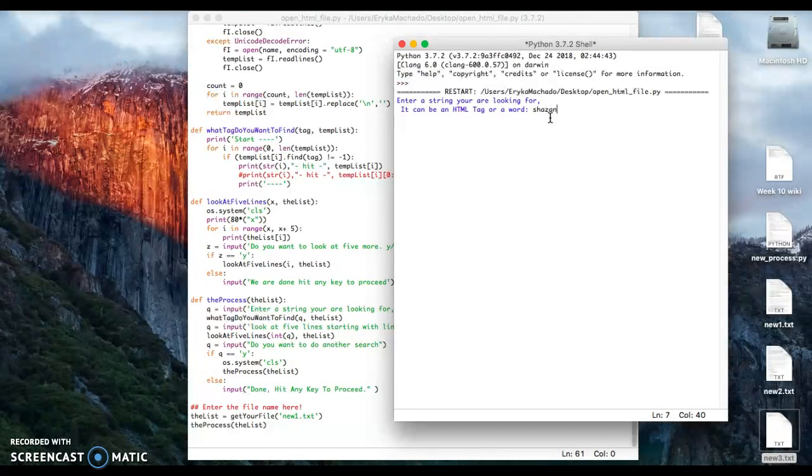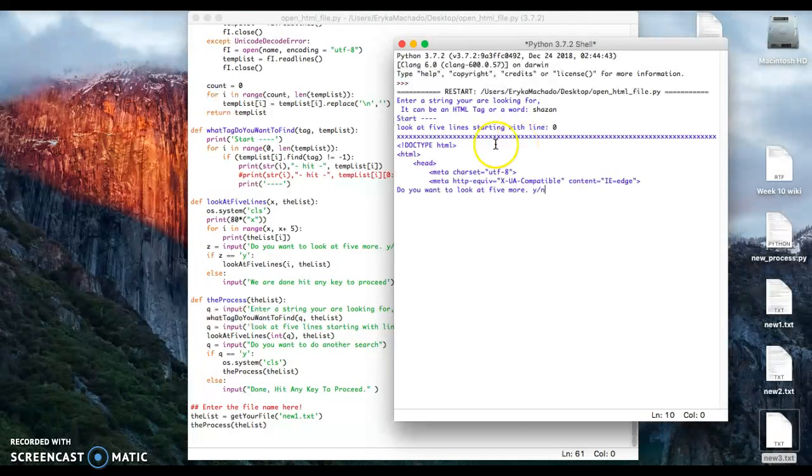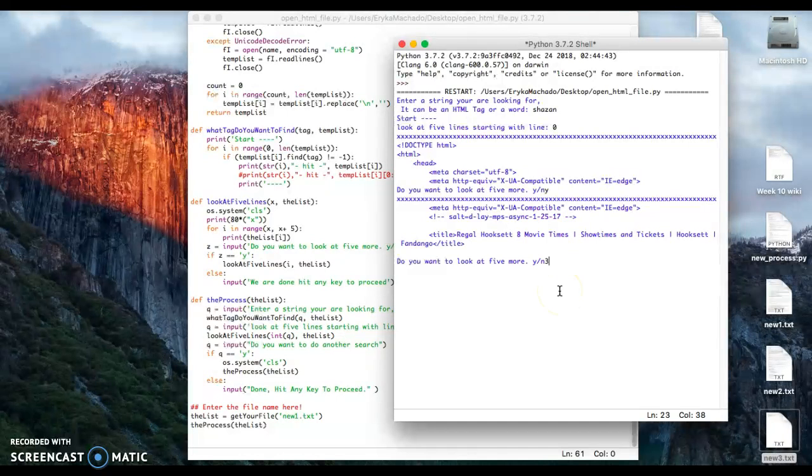I don't know if this is how we spell it. Look at 5 lines starting with line 0, for example. Okay, well, I want to look for more, so I'm going to look at line 30.